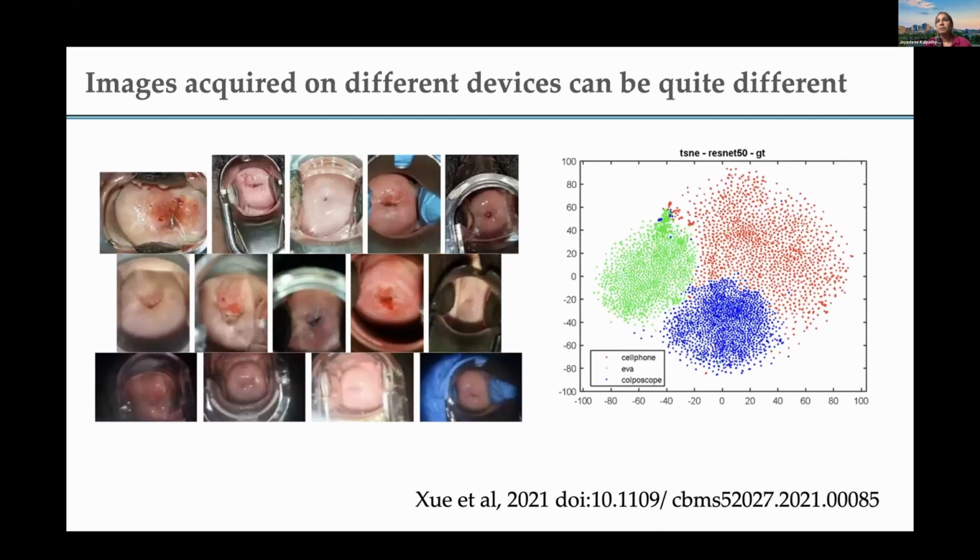What does that mean for us? If you think about taking pictures of a cervix with different cameras, for instance, you can see right away that the images can look quite different from a visual perspective. And these can be things that are obvious and clearly seen by a human, or it can be much more subtle. Photographers from the old film days know the differences between Fuji and other film rolls, and you can tell almost looking at the image which camera type it came from. The same sort of thing happens here with different devices and different camera types, and potentially with different people taking it from different geographies and so on.